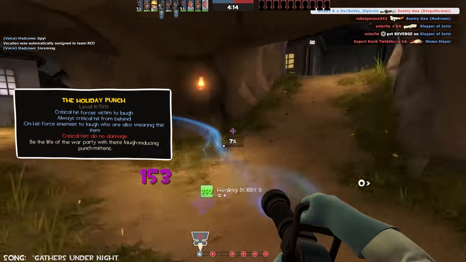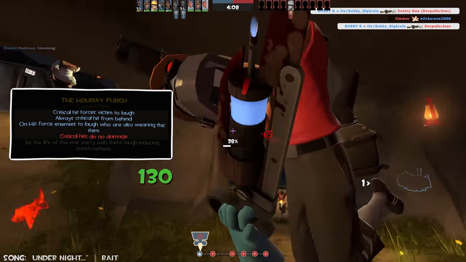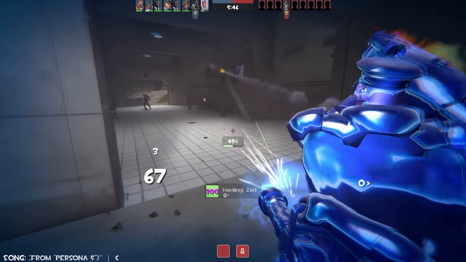One last notable synergy is Heavy's Holiday Punch. Taunting enemies are easy to hit a few times or even taunt kill for full Uber if nobody else is nearby. The Ubersaw is a potent melee weapon for casual play, but I must caution you, do not let it bait you.